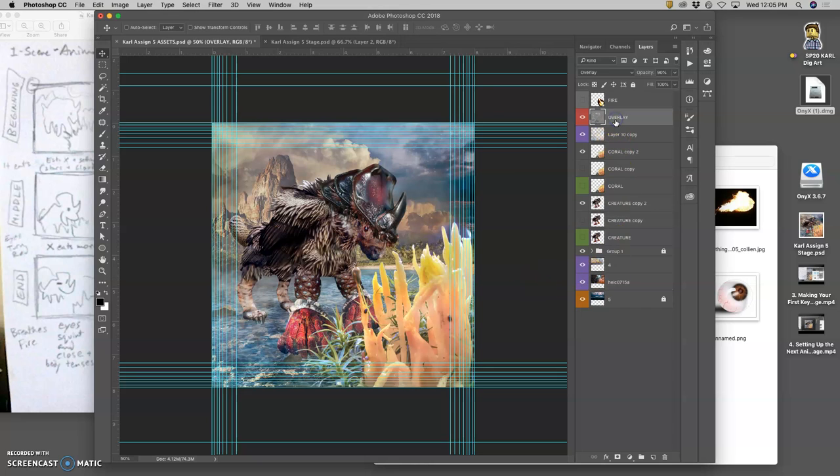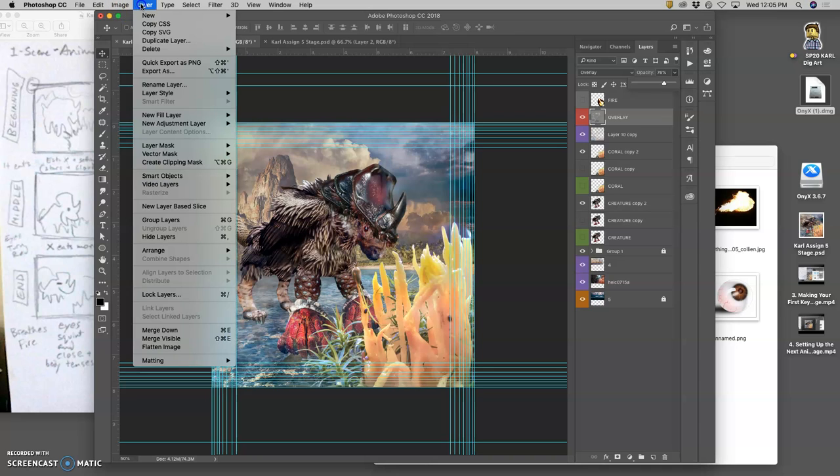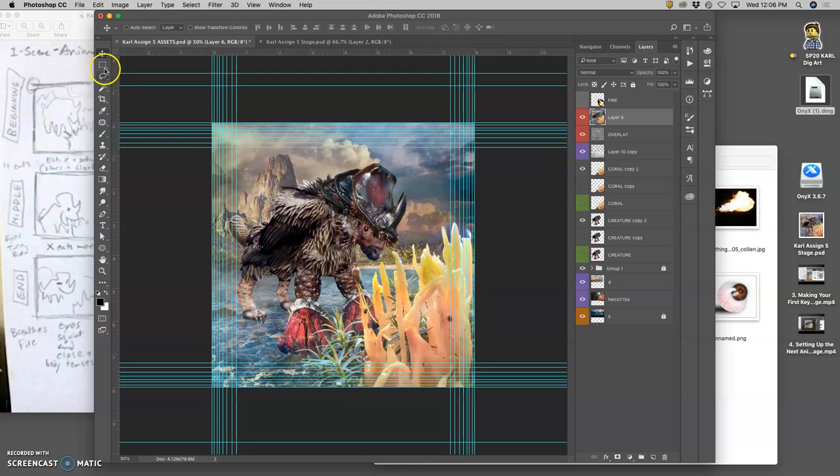And now I'm ready to go to my top layer and say, maybe I want to play with the opacity of the overlay a little. There we go. And then I simply say, layer, merge visible while holding down Option. And then I go to my next stop. So three in to get the zoom.